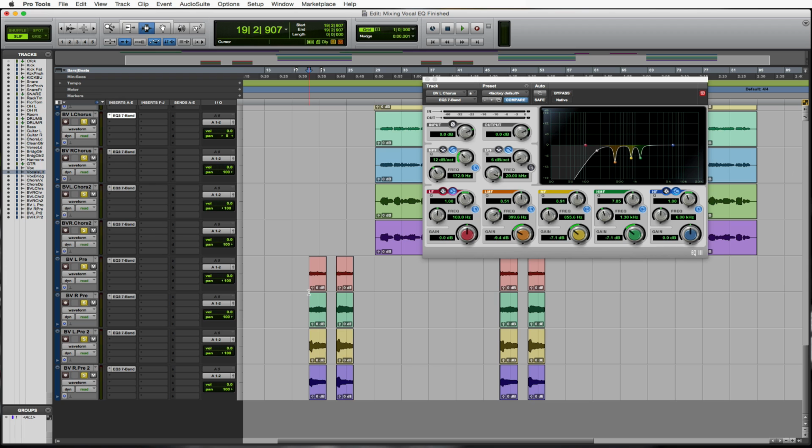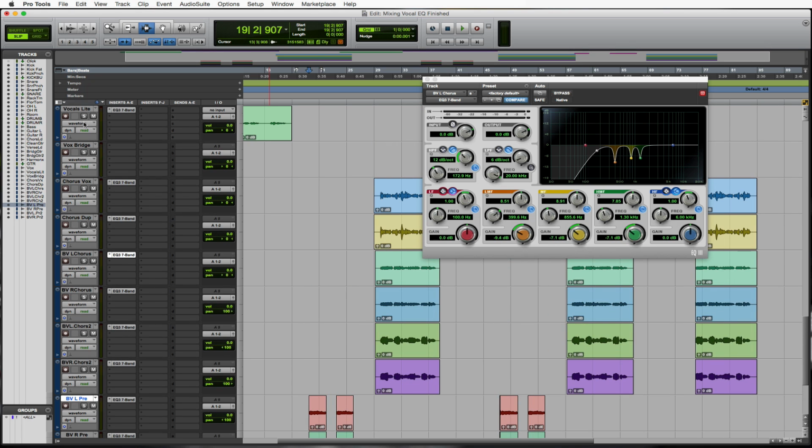So here we go with the verse backup vocals. I just want to take a listen to them. Great. There's no issues there to my ears. I don't hear anything popping out at me as bad, and that's what we want. So let's unsolo all of these. Great. We'll get this off.